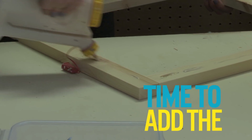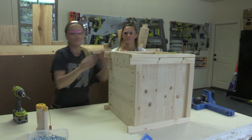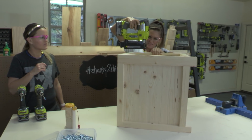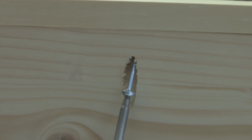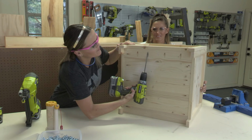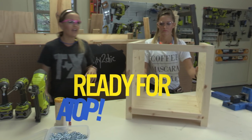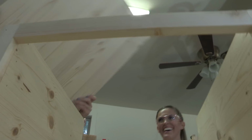All right, now that the sides are attached to the base, it's time to add the face frame to the front of it. We've already built that. We're gonna attach it to the front of the nightstand with wood glue and 1 1/4-inch brad nails. Okay, we're gonna stand this guy up and it's ready for a top.